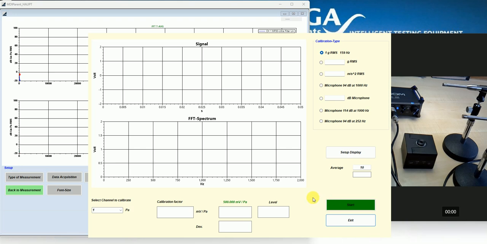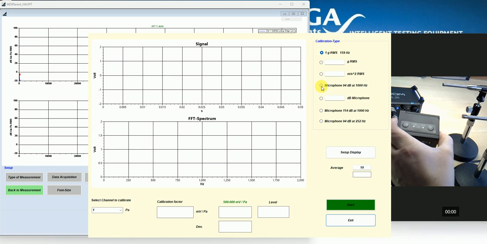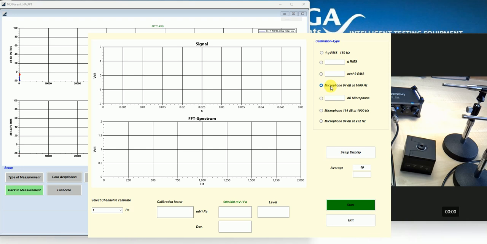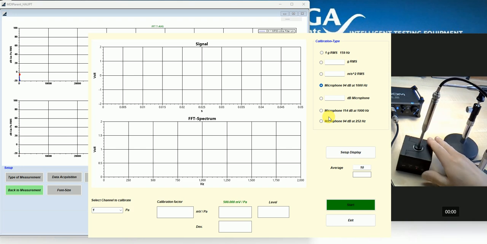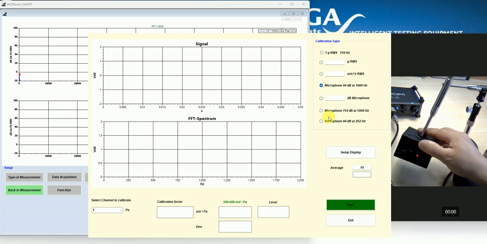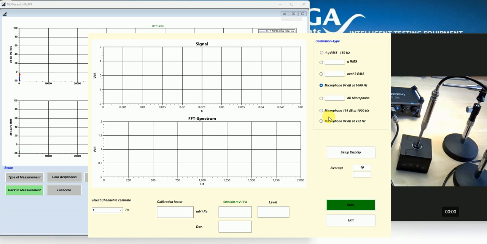My calibrator delivers 94 dB, but I can also change it from 94 to 114 dB. I use 94 dB now. Now I put the microphone from the first channel on the calibrator and enable the calibrator.